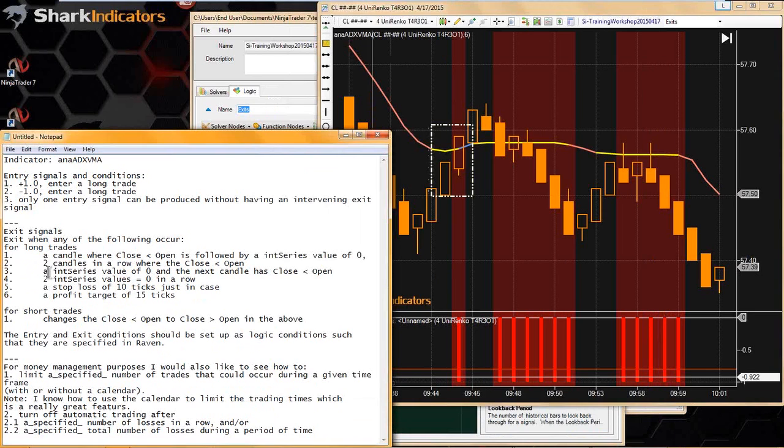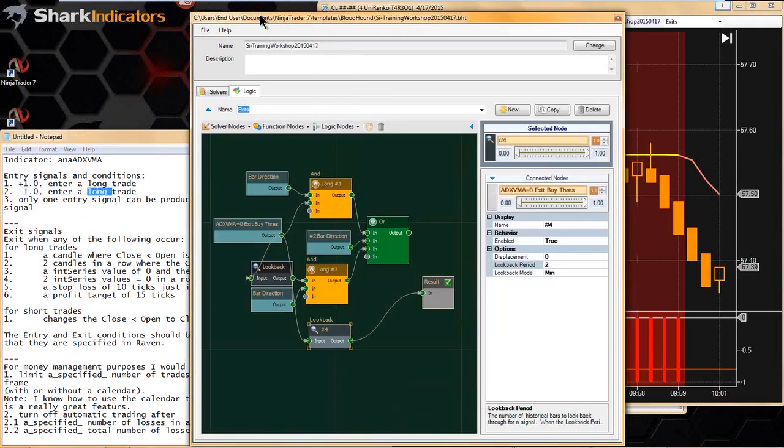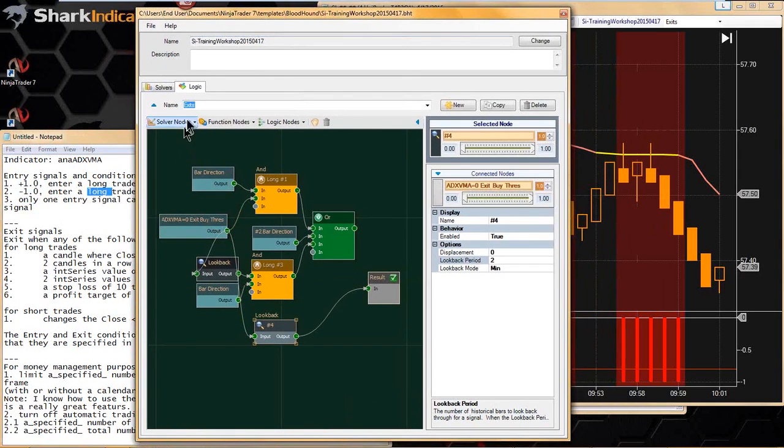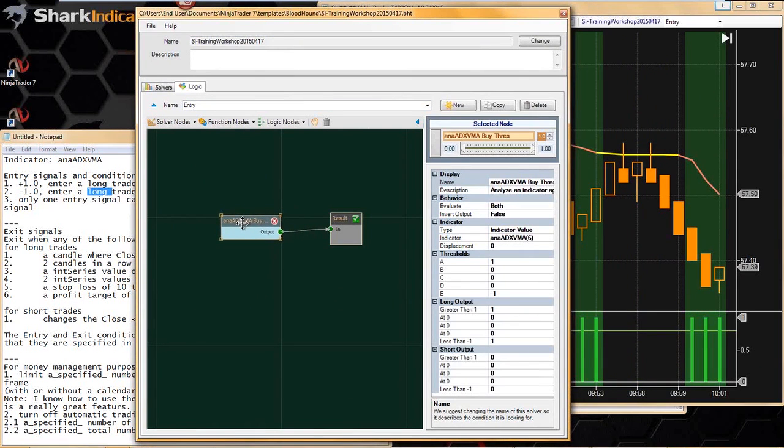Now we need to build the reverse for a short trade. Since we are building short trade exits, I take it this is probably a typo here. Let me change the entries. I'm going to go over here and modify the entries.